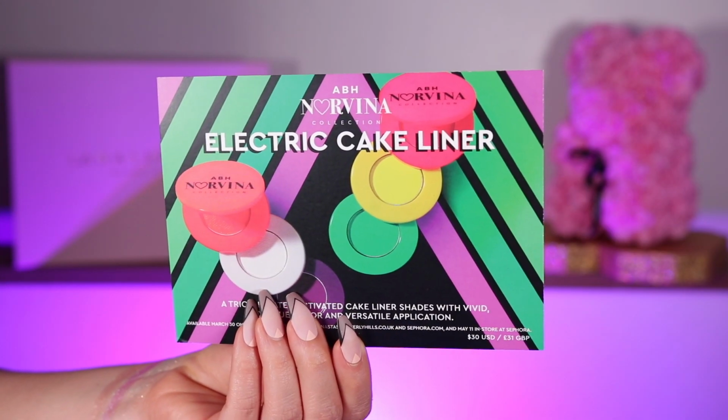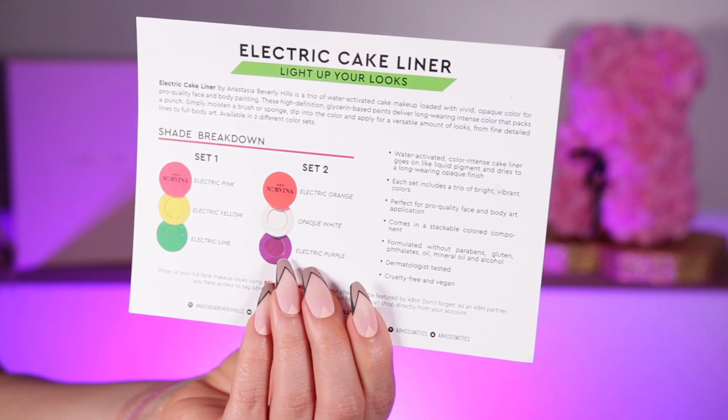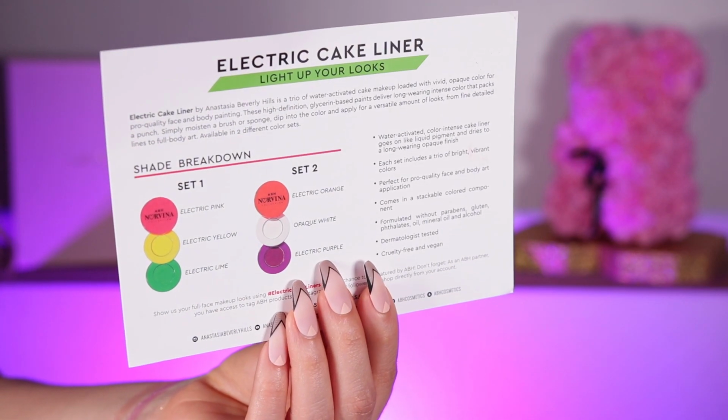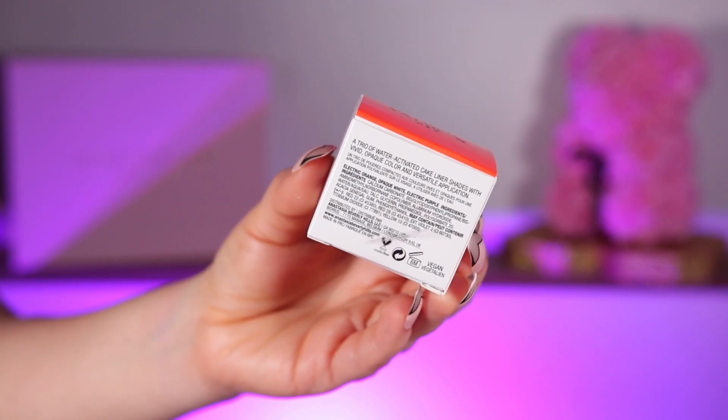As you guys know, these cake liners were launched on May 11. These are the new Norvina collection electric cake liners. Now, cake liners are nothing new. Honestly, it's a concept that has been done for a while now.